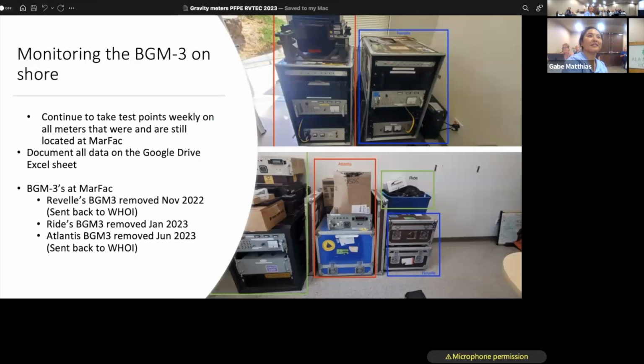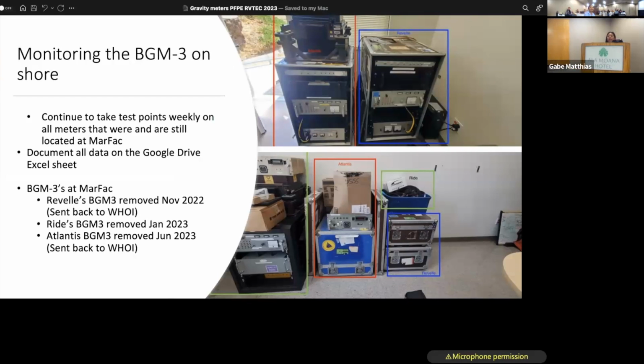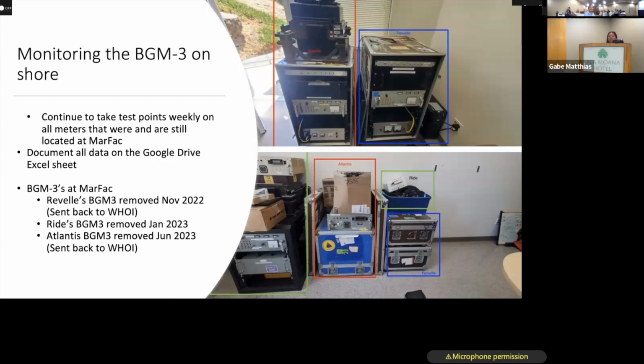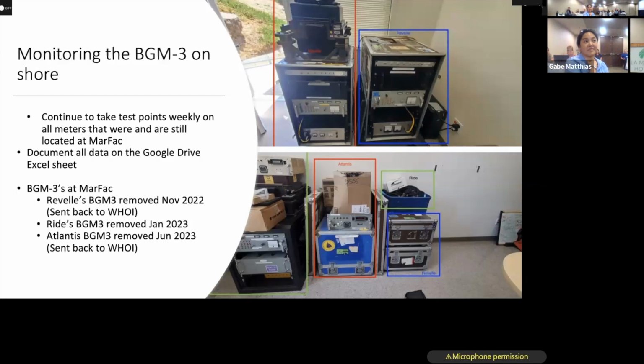Yep. So as Mesko mentioned, we do still have some BGM3s in the fleet. Healy still has one, which we help monitor. But earlier this year, or end of last year, we took the BGM3 off of Revel, and then in January took the BGM3 off of Ride, and then in June or July, whenever Atlantis was in San Diego, we took the BGM3 off of that ship as well. And we had all this stored in one of the offices at MARPAC. Recently we sent two of them back to Woods Hole, but we do still have one of them in our office, Ride's old BGM3.